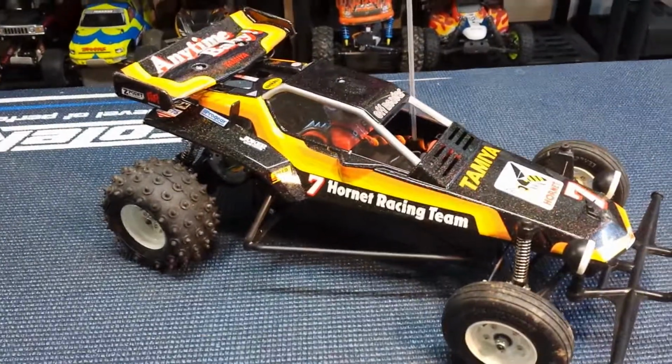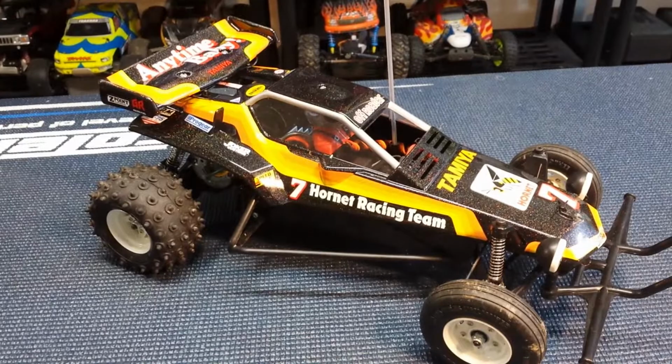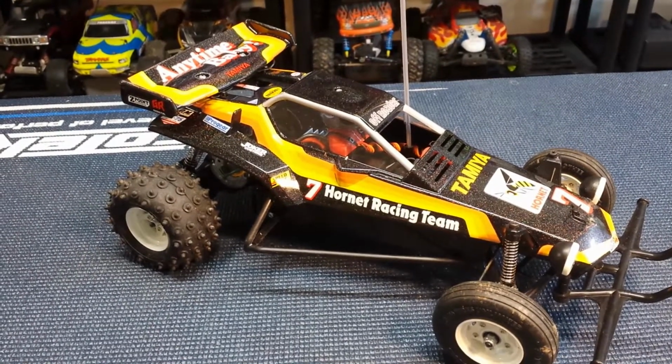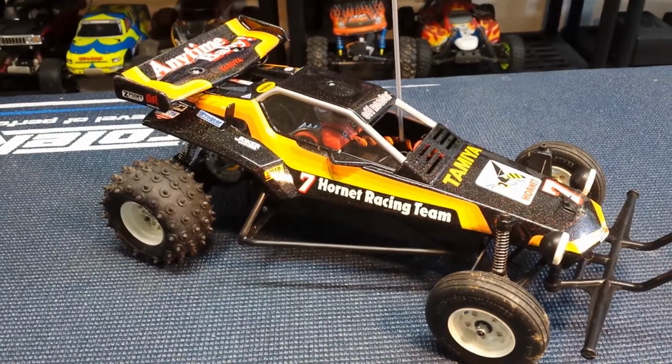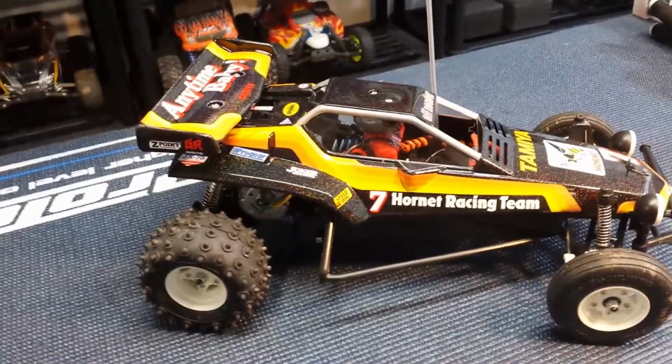Don't know, again, about those tires. If you got a little kid putting this together, please give him a hand. That was a nightmare. Other than that, the kit went together fine. Looking forward to the next build. Looking forward to some warmer weather so I can get out and actually enjoy this guy some more.